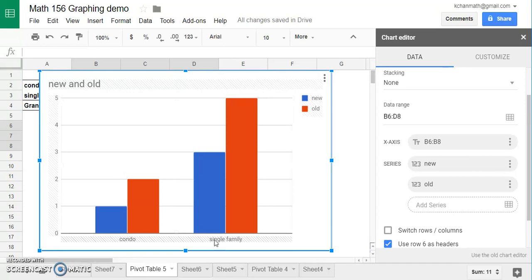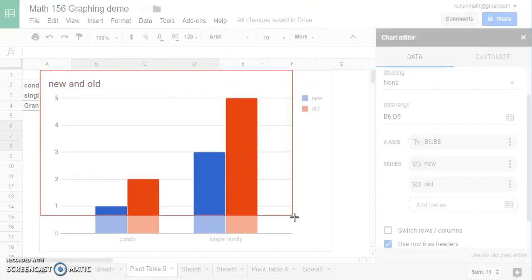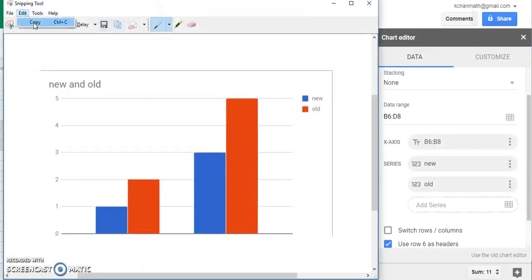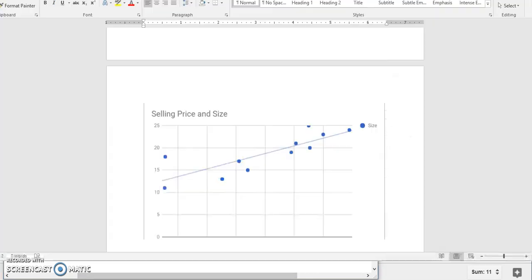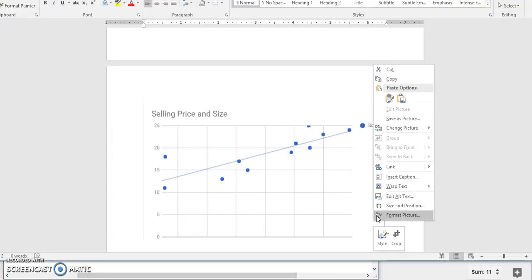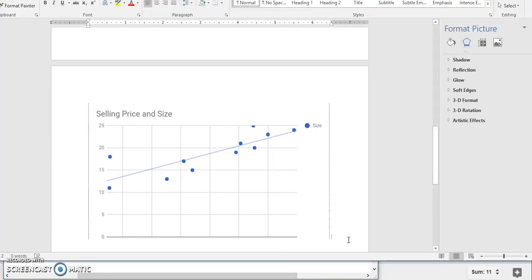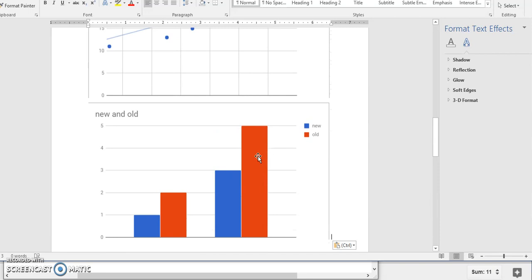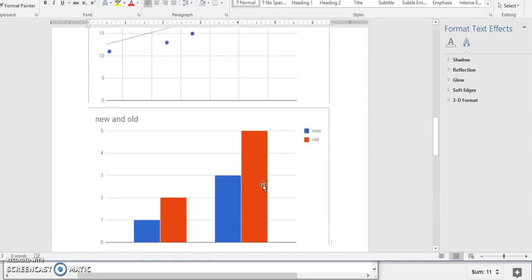Again, you can use your snipping tools and cut and paste it into a Word document, and you can use it for summarizing your data. So you would have two graphs: one graph that shows the scatter plot, the other graph that shows the categorical data with a bar graph.